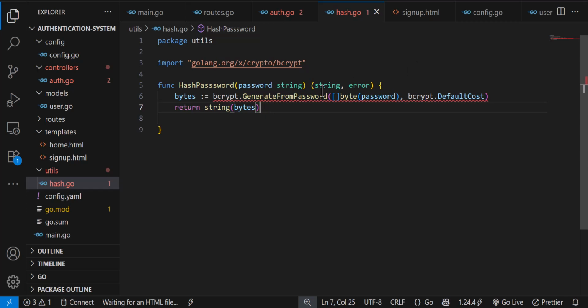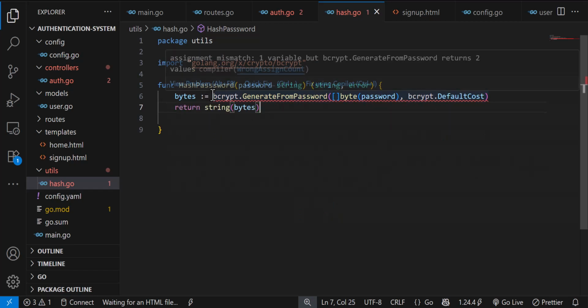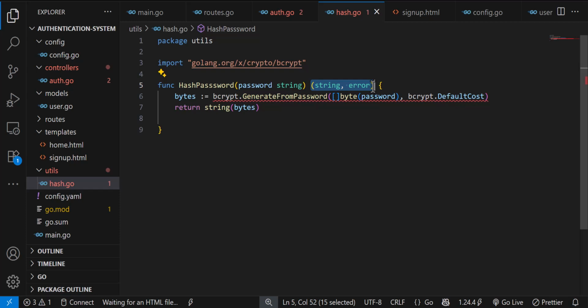Now you see, we said initially that if there is any error in the generation, we should also catch that. So in our return parameter over here, we say that we are returning a string and an error if there is one. So in our declaration of the variable here, we are supposed to also include the error if in any way we catch one.